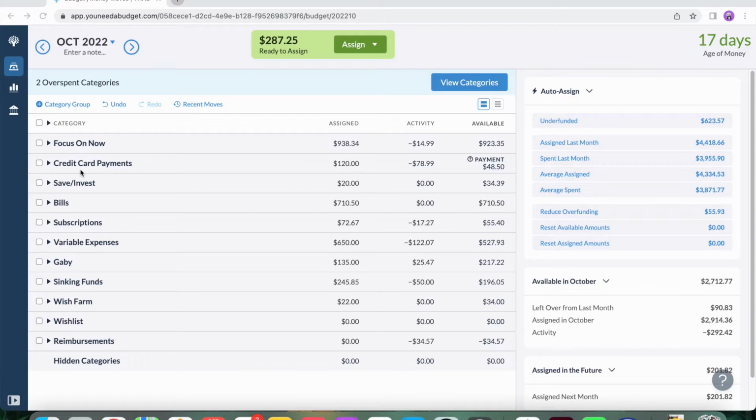So I've now been using this for 34 days for the free trial. I did sign up for the next month, and I'm supposed to get one more month for free because I did use a referral link. But the reason I fell in love with it in the short period that I've tried it is because it's so easy to roll with the punches, as they say. It's so easy to move money around. If you are overspent in one category, you can pull that money from a different category.